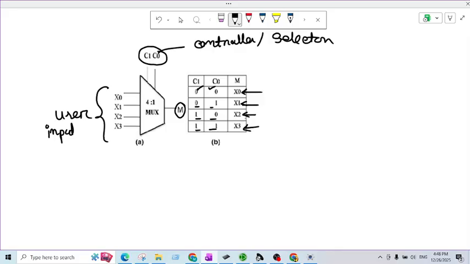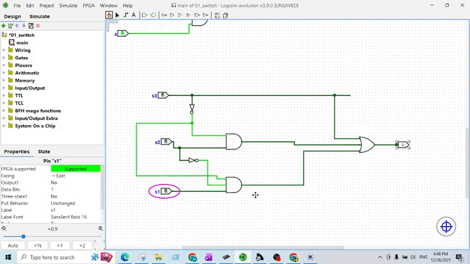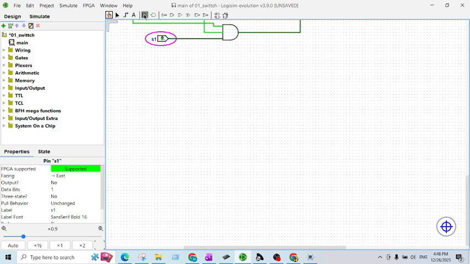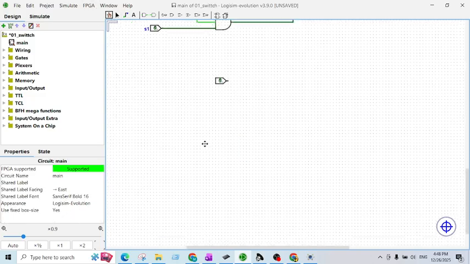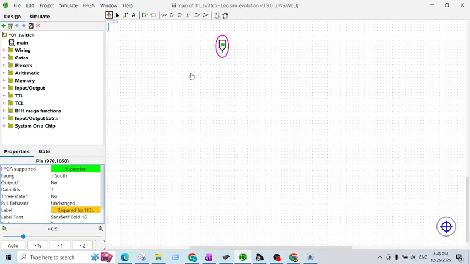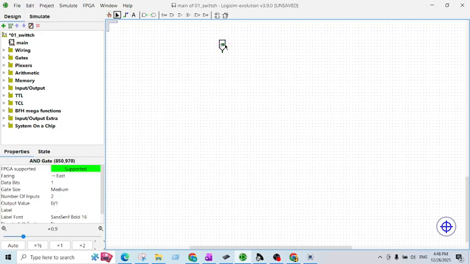Okay, so let's see. Let me come here again, and first let's make some selectors here. Let's say this is to the south. Let me copy this and paste it here.